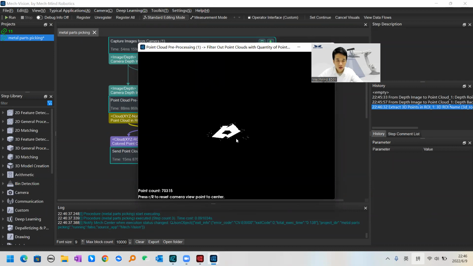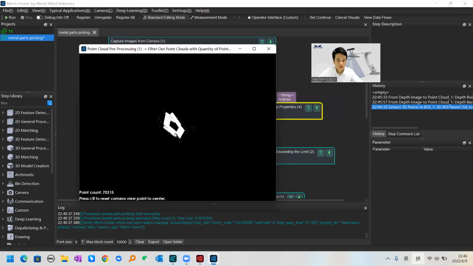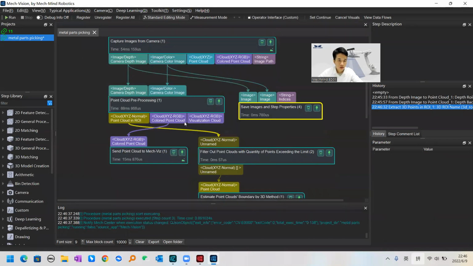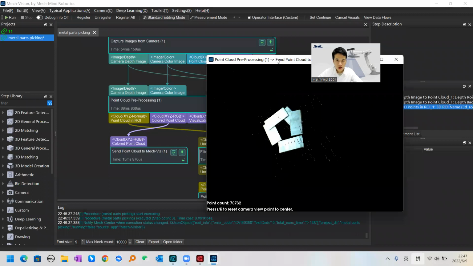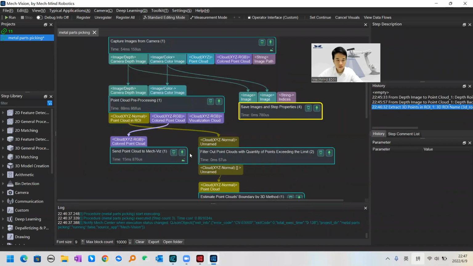Okay, here you can see we only leave the point cloud of the workpieces, but there is no point cloud of the desk because we have removed the background. These are the colored point cloud of the workpiece.